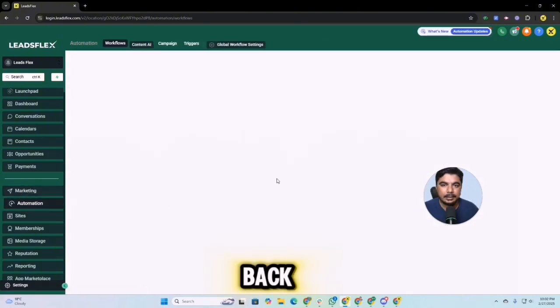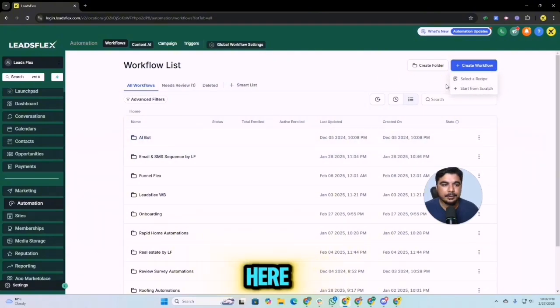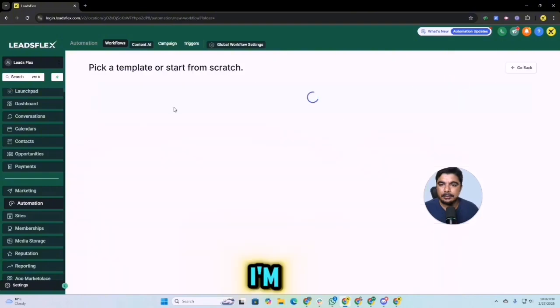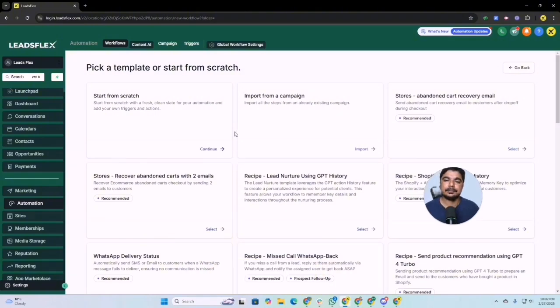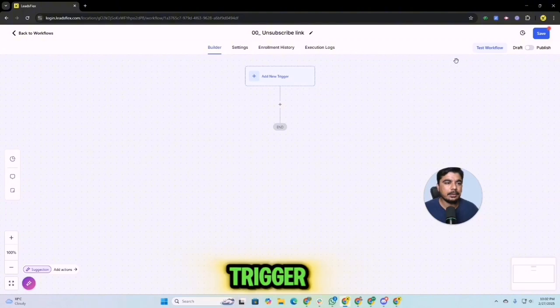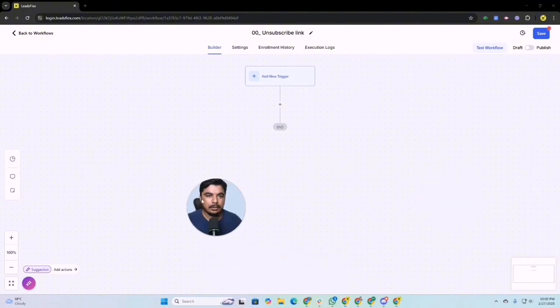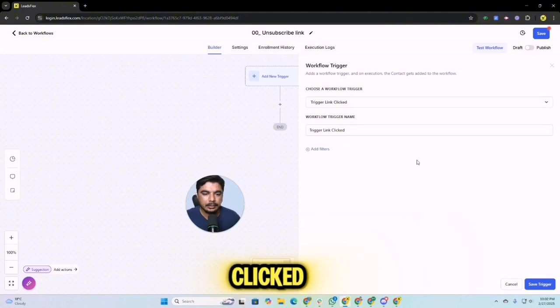And go back to automation, and simply create an automation here. I'm not going to use any recipe, I'm going to create from scratch. The trigger I'm going to choose is trigger link clicked.